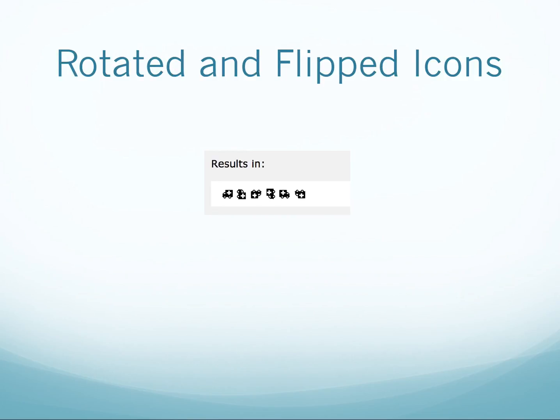Rotated and flipped icons, which you see in the results here, but you need to play with this to really understand how easy it is to do this. They use FA-rotate-asterisk and FA-flip-asterisk to flip the icons. If you take a look below, in the code that I have given you, you'll see how you got these particular ones to rotate. The asterisk for rotate is replaced with things like 90 for 90 degrees, 180 for 180 degrees, and in the flip you can put in things like horizontal and vertical, where the asterisk was.